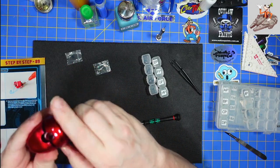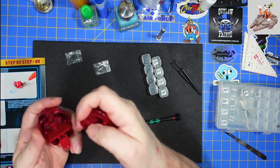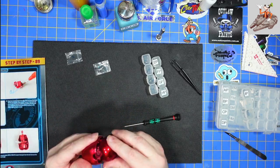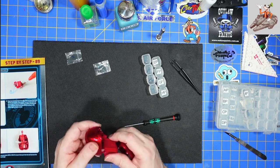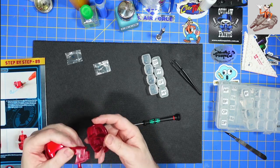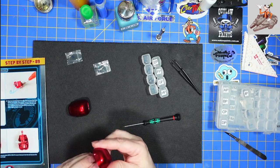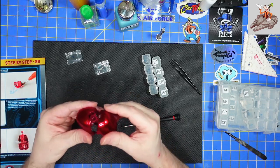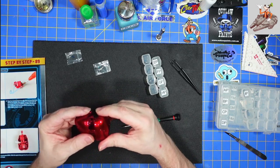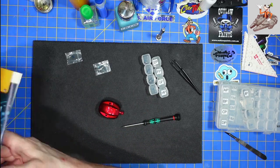Let's see if I can get that back on there. This could be interesting. Try it this way. Let me put it on here first, so I can work with this oddly bent piece here. Let me see something. Nope.